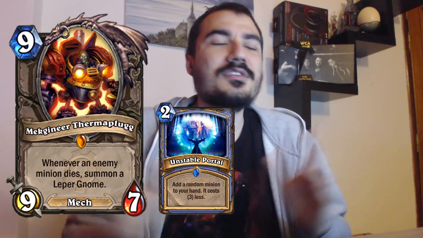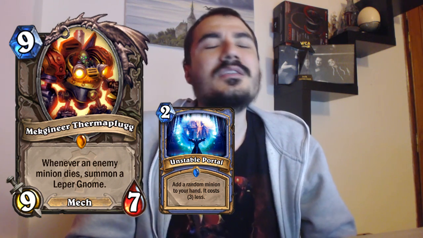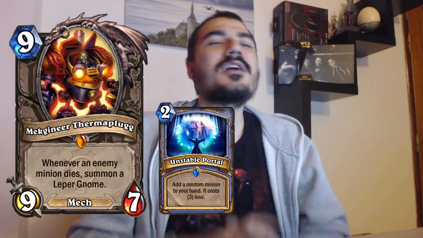It's all yours. So the main issue that stops this card is really the mana cost, and that's why it's not really fair to compare him through the Unstable Portal, where he's much better. But as it is, for 9 mana, it's not really all that bad, and there are a few concepts that seem pretty obvious that really work with this card.